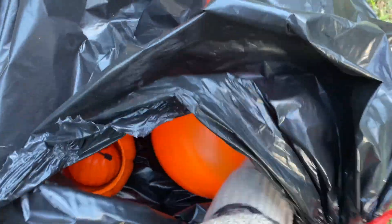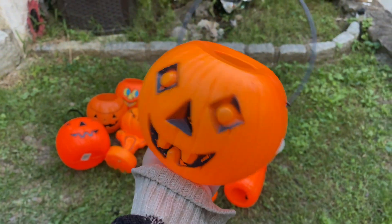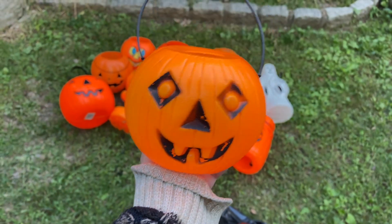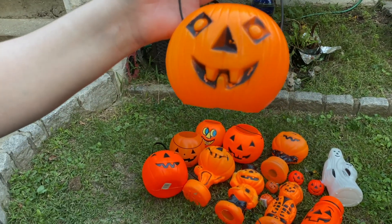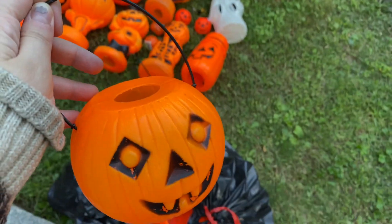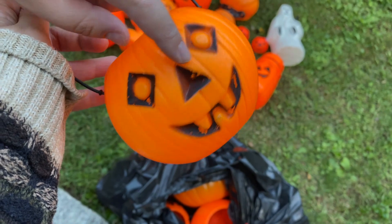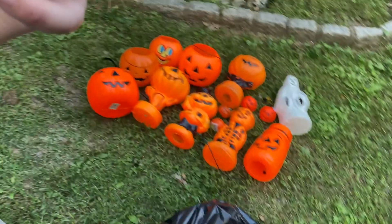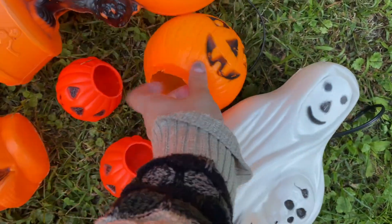Oh, this little guy — yes! We already have one of these at home; that was your flea market find. This one, I don't know what they did to the bottom. I want to say this was Goodwill — no, I'm pretty sure this was the flea market. Actually, the flea market one has a chewed-up handle but a perfect bottom. I think we have one more of these in here. These are some of my favorites — they're old, right? Aren't these from the '60s? Anytime they have this little diamond shape, I just love it. Definitely older. And he's also a great size — versatile.